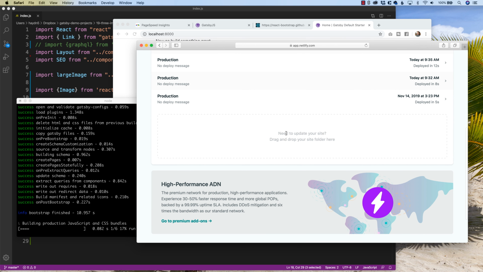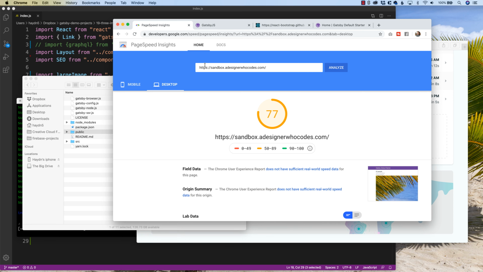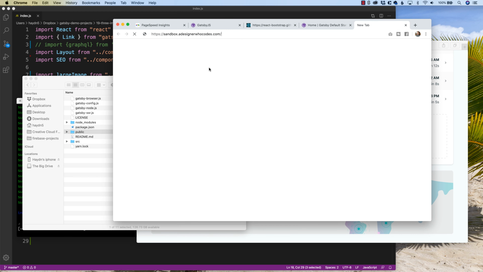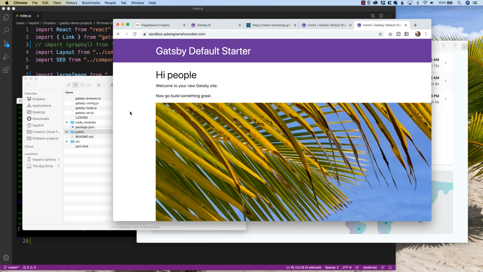So if I update my site, once it builds this, what I ultimately want to do is check and see within the PageSpeed Insights, is it working or is it not working? So I want to use that URL.